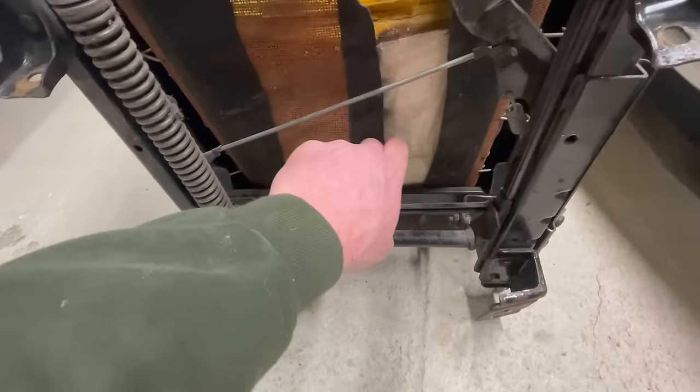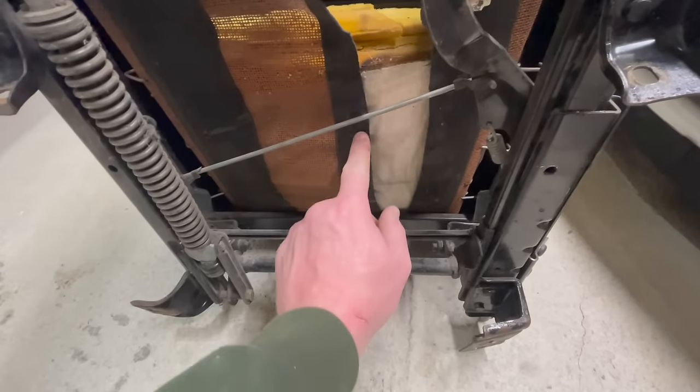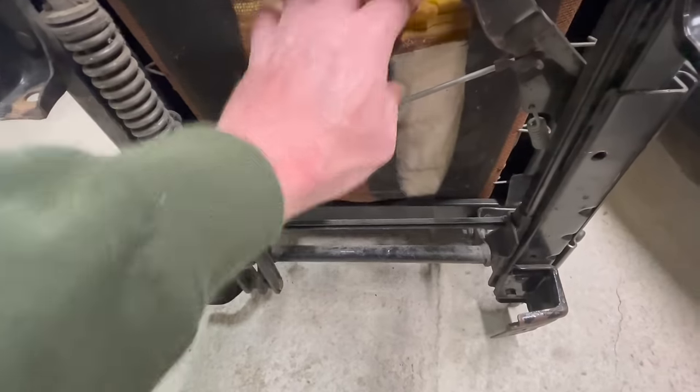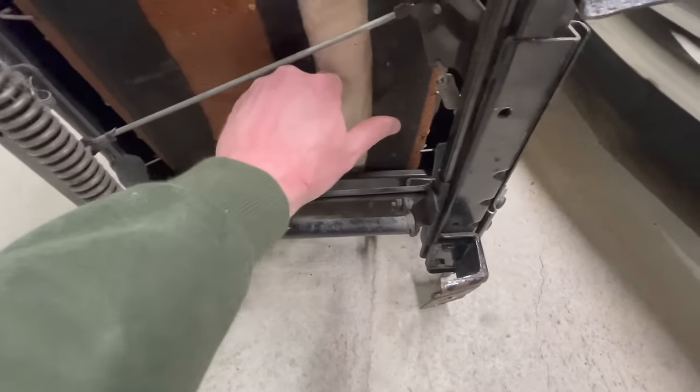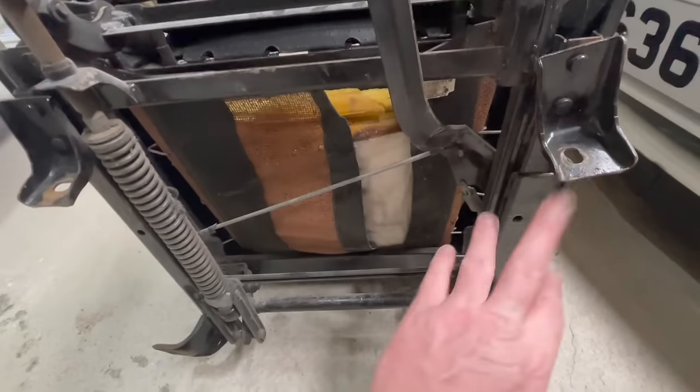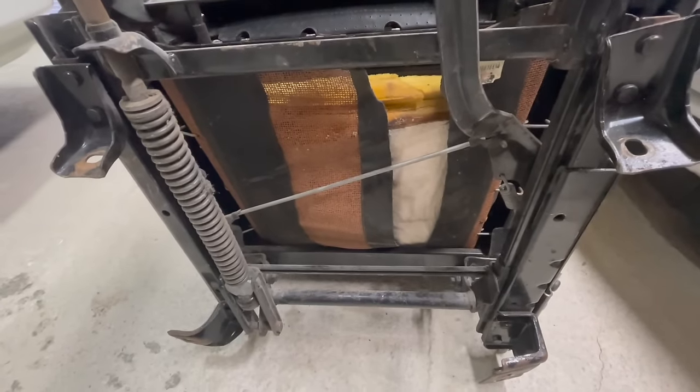Right, with the seat now, you can see why it's sagging. See this bit here? This should be joined to there. So all the stuffing just falls out the bottom. That should be pulled tight. Do you know what I mean? I've got a replacement one of these, but we'll take this bracket off, we'll clean it all up, and we'll fix this seat up.